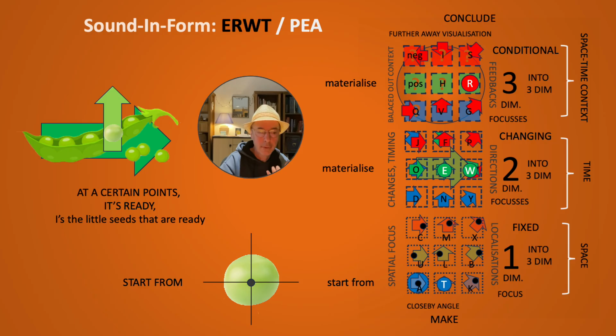That's the moment where it is ready, the moment where you have that highlight, the moment where you can take it out vertically. There are 3 rows that you can see there in my system. The first ones are the horizontals, and the verticals and the diagonals. This is about the vertical. So the vertical is taken out. It's taken out because it's ready in the time process. That's the little seed which is ready. There we start from. We wait until that moment where it is ready, and then we can take that out.